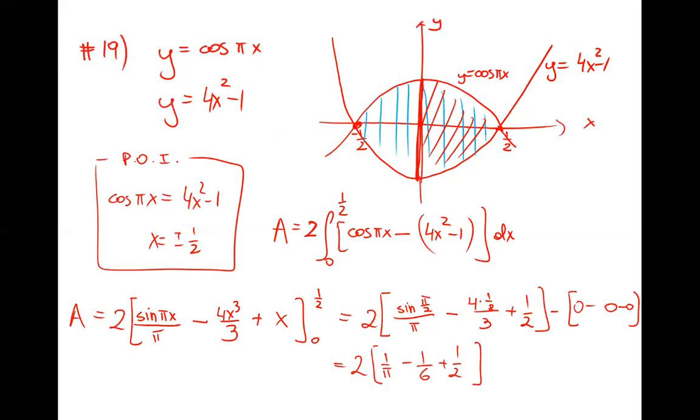Okay, that means we can try 2 times 1 over pi is 2 over pi, and then this one I can say 6 and 3, right? 1/2 is 3 over 6, that means 2 over 6, which will be 1 over 3, okay? Just a little bit of arithmetic, but that's the correct answer. Okay, that means the next question is, let's speed up a little bit.